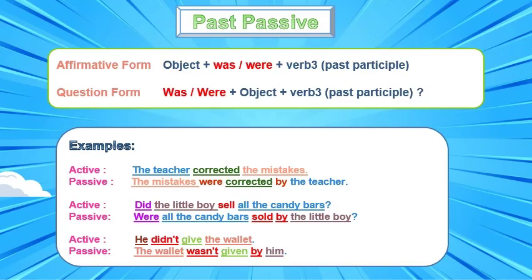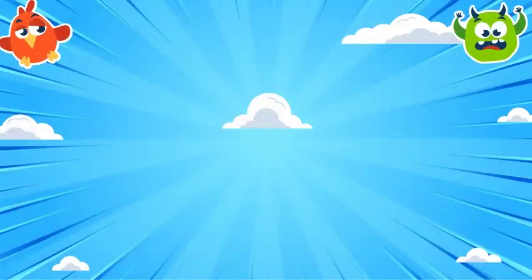So this is the object in the passive in the past simple. Okay, I start with the object, singular was, plural were. I will add by, and then I will add the subject.